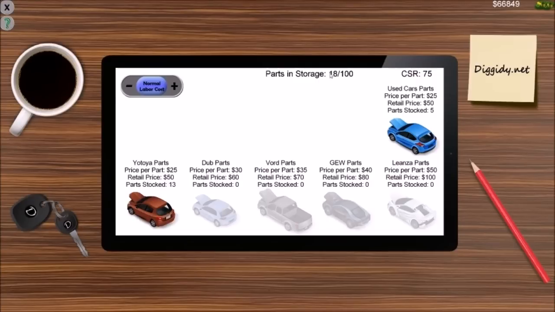Well, I've got 18 parts in storage, so let's go ahead and click on this a few times. All right, I have 63 now. Oh, those are used car parts. So I need to stock parts on each different kind of car. That's interesting. And you have to split it between your... Okay, so parts in storage, 98 out of 100. This says parts stocked, 50. This is 48. So you have to share your storage space with multiple car brands. Okay.